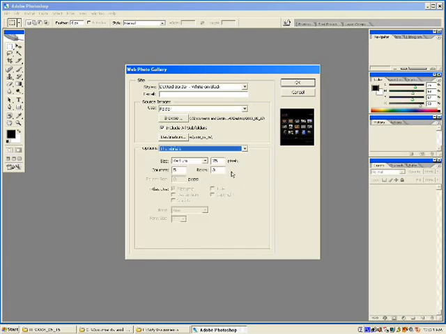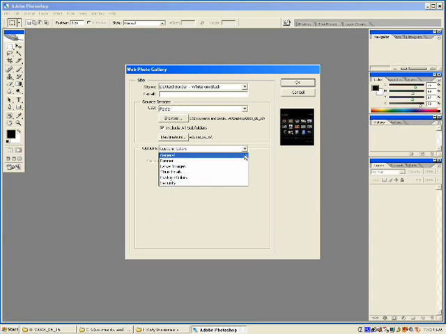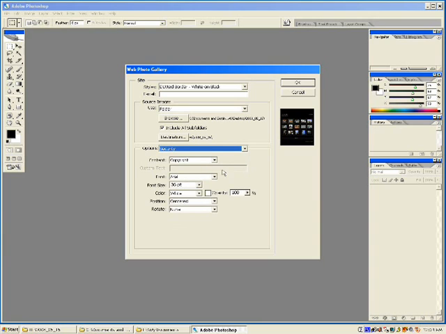The thumbnails, this is what you see on the home page. We're going to use just a medium size. You can reset the columns and rows if you wish. It will reset how many columns and how many rows you have according to the number of pictures that you have. Custom colors you can change if we're using a different program, but we're not going to change those right now. And security, there are a bunch of different options for security. You can use none if you wish.